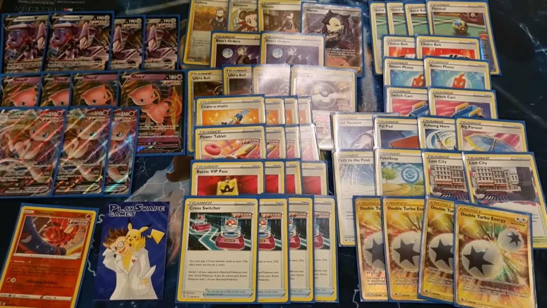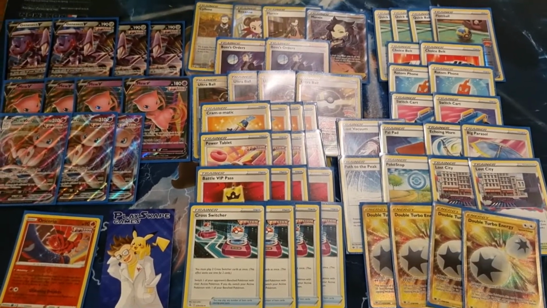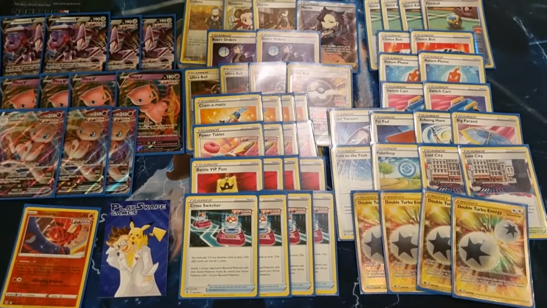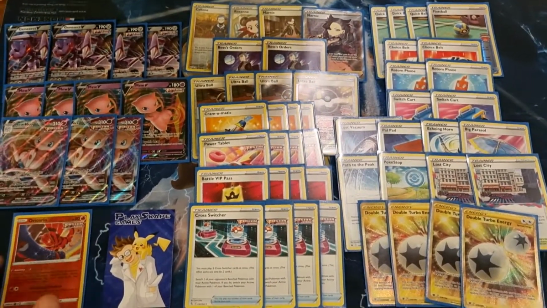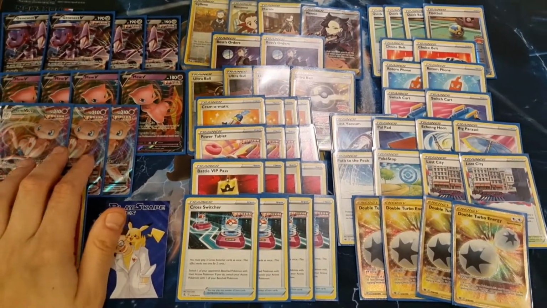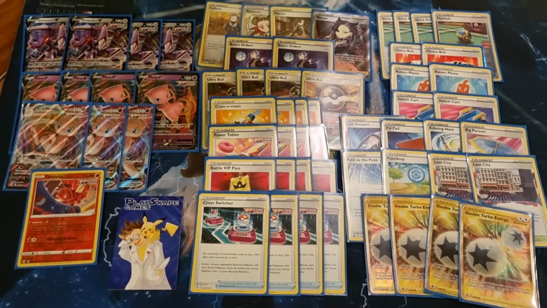Against Mew, if they do take a knockout, ideally you want to have the Lost City in play, and then you can knock it out and Lost Zone it. So you don't have to worry about it too much unless they're playing 2. Yeah, and it really helps against Regigigas and also the Lost Box with Sableye, because then you send those Pokemon to the Lost Zone. Yeah, and they can't recover them with ordinary rods.